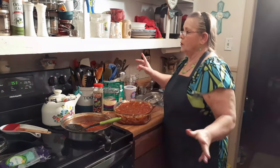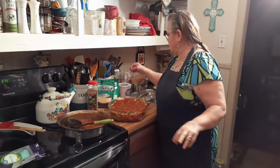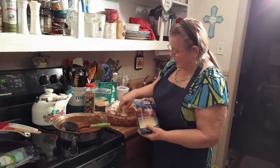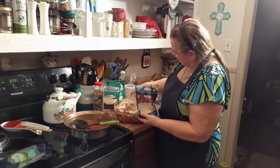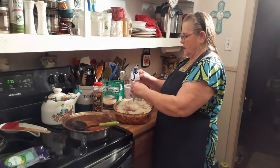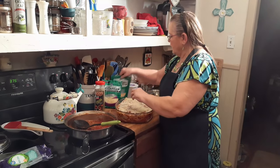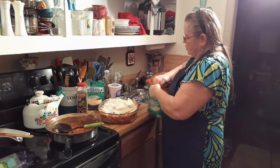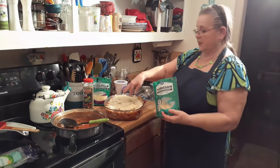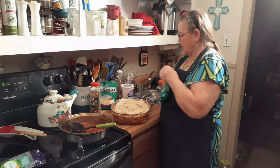We're going to 375 — let that heat for a few minutes. To me, lasagna's got to have a lot of cheese to be good, but that's just my opinion. I usually use a whole lot and that's what takes it so long to set up for me. Be good and stretchy. I might throw a little bit more on top because he likes parmesan a lot. I like all cheeses except cottage cheese.